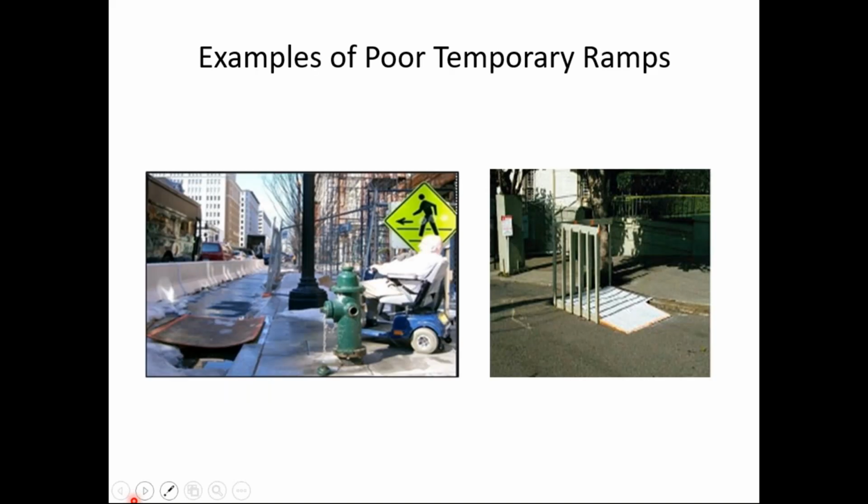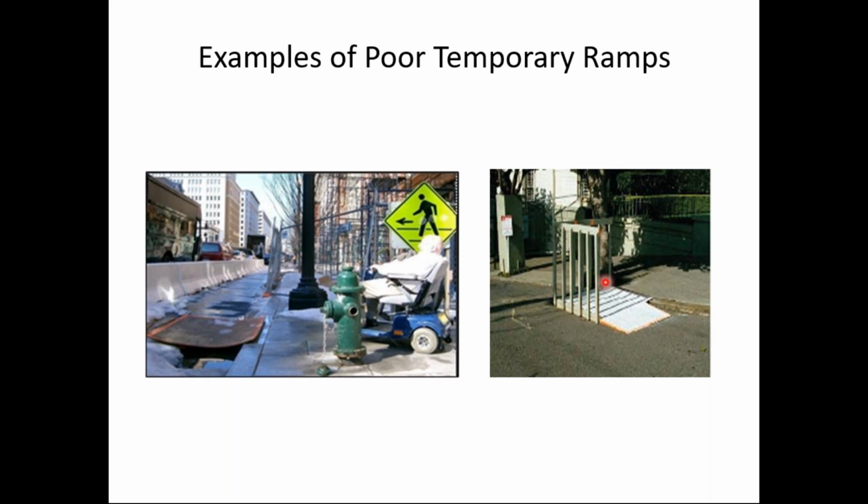And here's a couple examples. I call these poor ramps. Let's start on the right. This looks like a homemade ramp, which is fine. I don't mean to discourage people from building their own ramps, but they need to comply with the criteria. This agency put in a nice railing here, or guard, whatever we want to call that, and that's a good thing, except remember, when you have a guard or railing like that, that creates what we called on Tuesday a constrained condition, meaning the footrests on the wheelchair cannot go beyond the edge of the ramp.